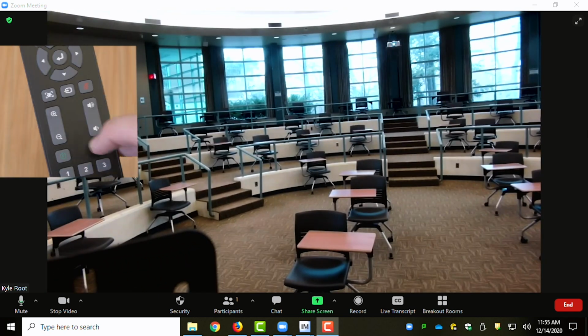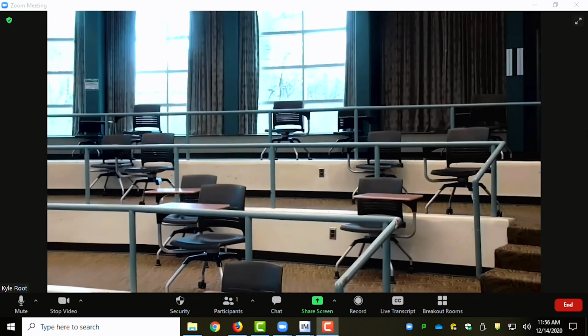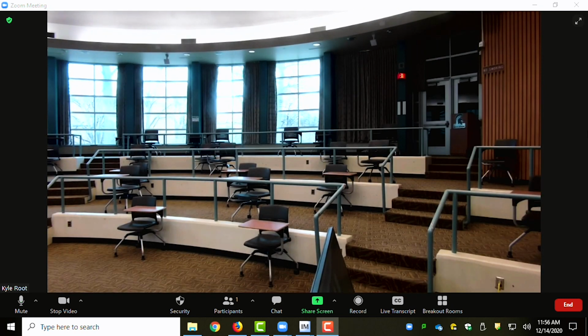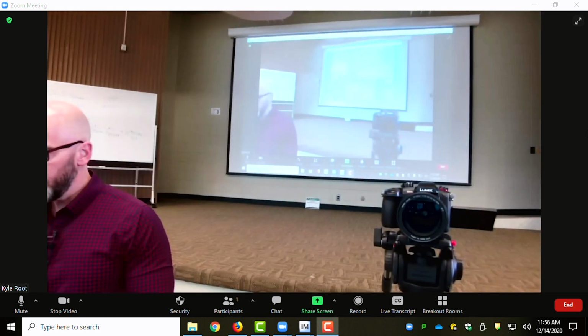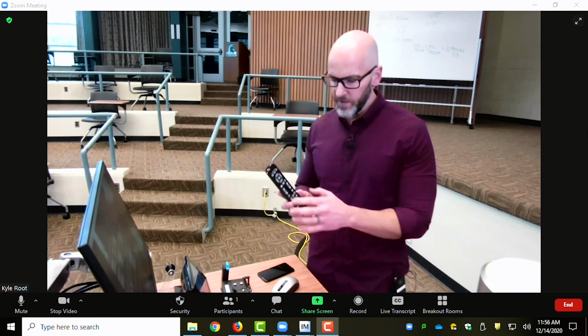Now let me actually swing it around this way. If you need to focus on someone, for example, you can use the zoom keys. You can zoom in and you can see how far this thing actually zooms in. It does an absolute great job at doing that. Okay, what I did right there is press the P and 1, that's program 1. I'll press P2. P3. Okay, so it does have program modes.